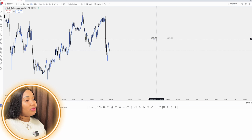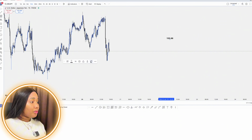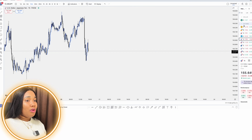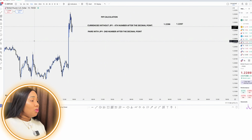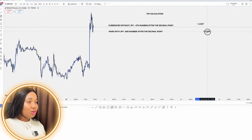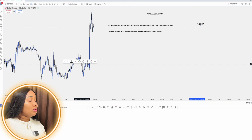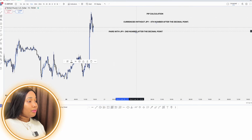That simply means the market has moved 3 pips. So that is how it moves. Very simple. And now, from this chart we are looking at, you obviously have tools you can use to calculate your pips. What I just did now is the manual aspect, but when the market is moving and you want to start taking trades immediately, you may not want to go into the manual calculation of pips.